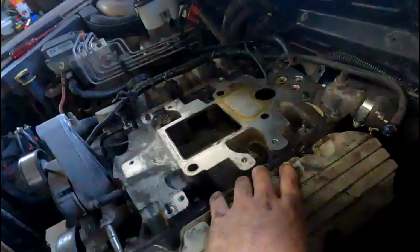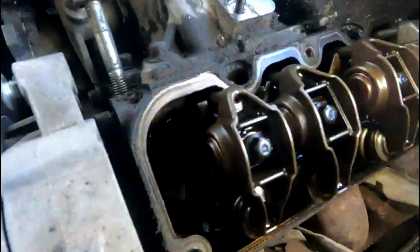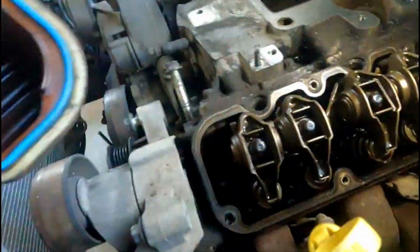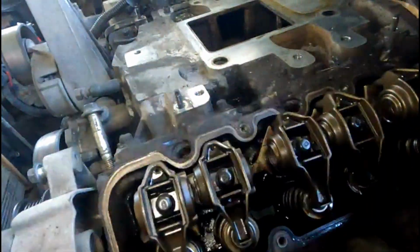Right, so while we're here, we thought we'd just undo the rocker cover on the passenger side and see what's in store. Surprising. It's actually quite clean. Not bad. Smells like burnt oil, but it's reasonably clean. Let's just hope the rest of the motor looks like that inside. Now we'll get back to pulling the rest of the loom off.